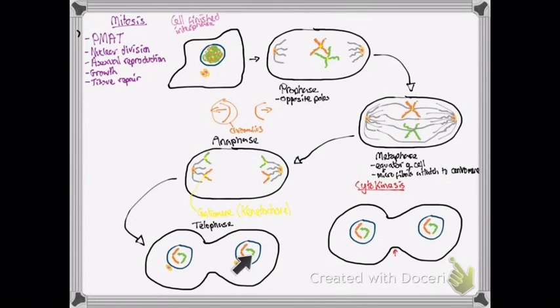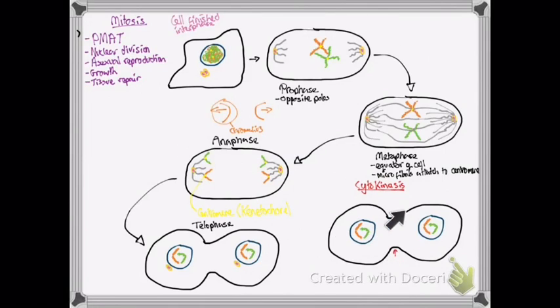So our chromosomes are at separate ends of the cell. We've got the nuclear envelope reform in telophase. Our centrioles are at opposite ends, and as you can see, we're getting this thing here called a cleavage furrow, which is the start of cytokinesis, which is not part of mitosis. So mitosis is the division of the nucleus, nuclear division. Cytokinesis is not part of mitosis. It's part of the M phase of the cell cycle. It is not part of mitosis.